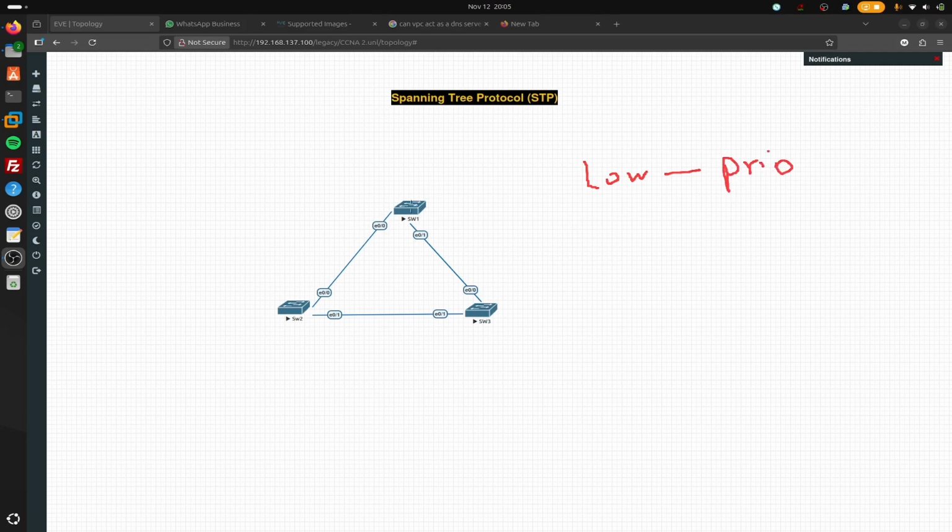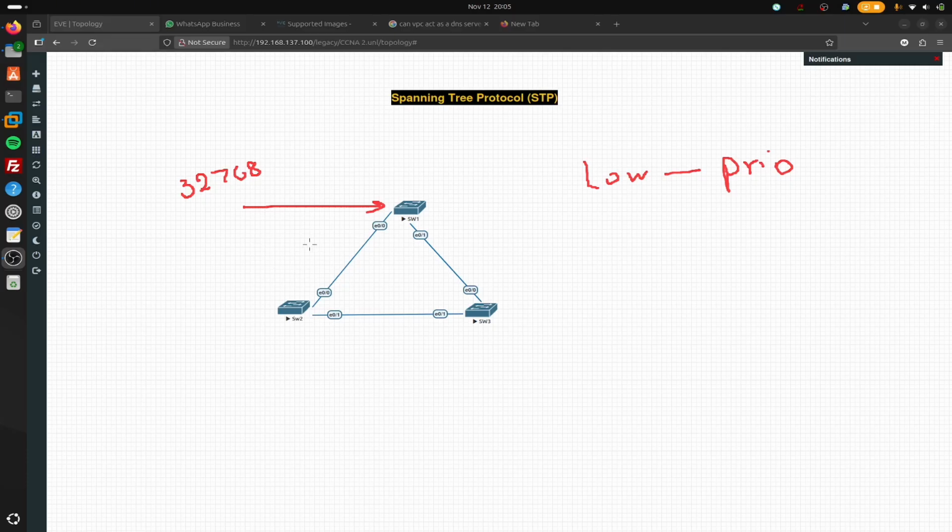Basically, every Cisco switch has a default priority of 32768. This is the priority number that every Cisco switch has.